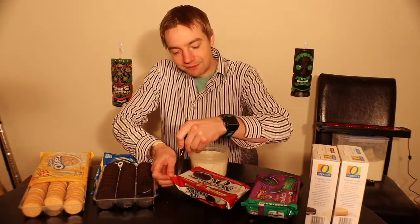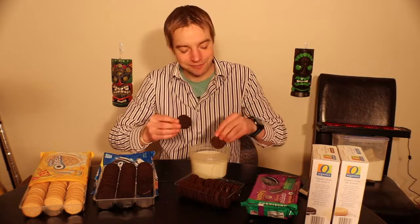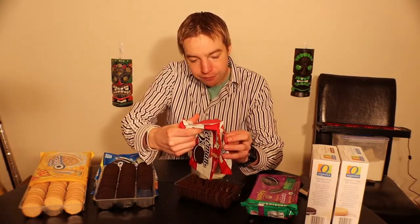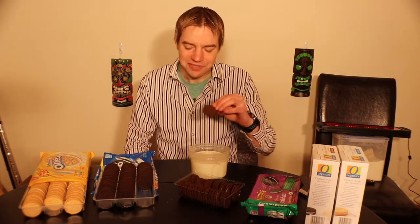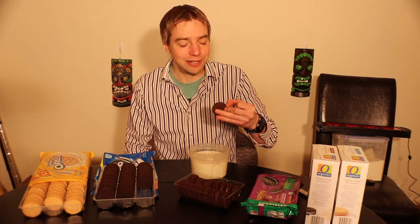Next up are Newman O's — Newman's Own brand. Plenty of gluten in these, but they are organic. Let's see if organic really does taste better when it comes to sandwich cookies. They look pretty similar to Oreos, a little bit more washed out and lighter in color. The Newman O's have a unique distinct flavor — I think it's the fact that they use real sugar, not high fructose corn syrup. You can really taste a nice sweetness and a nice crunch, very similar texture to Oreos, but definitely a different distinct flavor. For similarity, maybe a 4 or 5 out of 10. But it's got a unique, deep, rich flavor that doesn't taste nearly as fake as Oreos. I'm going to give these a 7 out of 10.